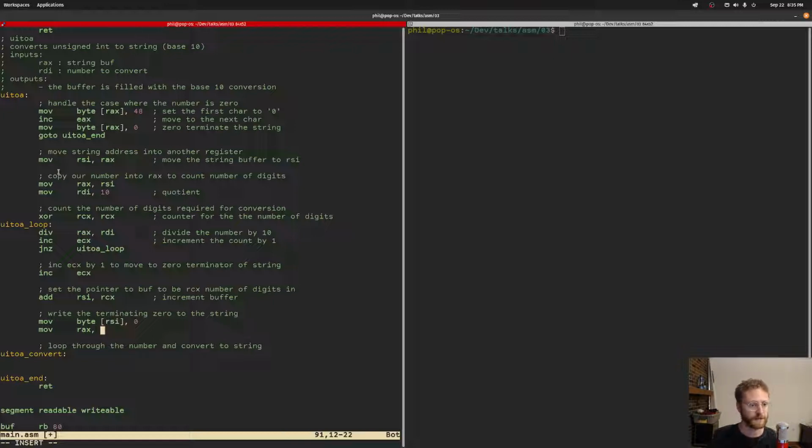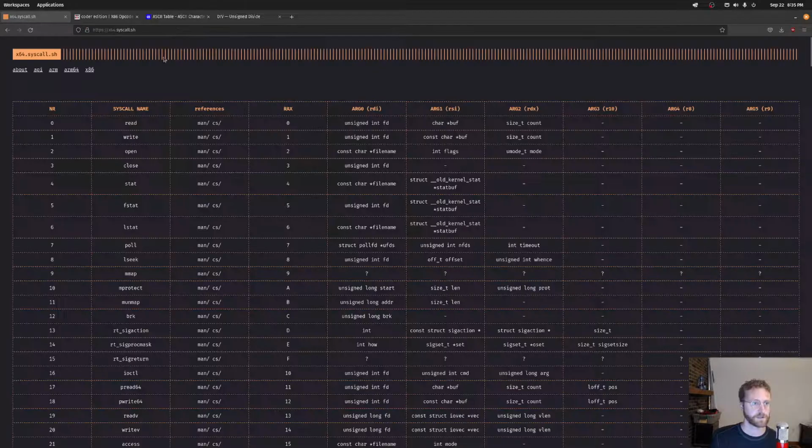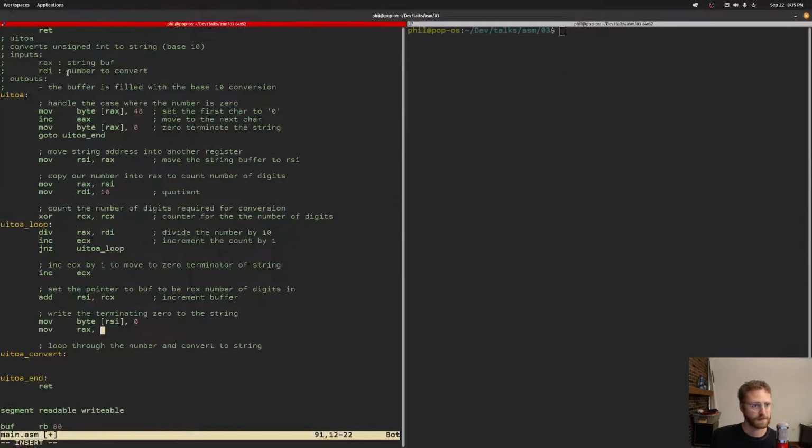Ooh, do we have... so we moved the string from RAX to RSI. But let's take a look at our system calls. RSI. Do we have a... So wait, RDI is where our number starts out. And we're going to move the string to another register. So we'll move the string to RSI, copy our number into RAX.